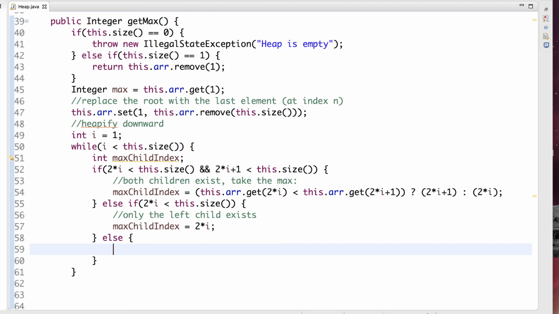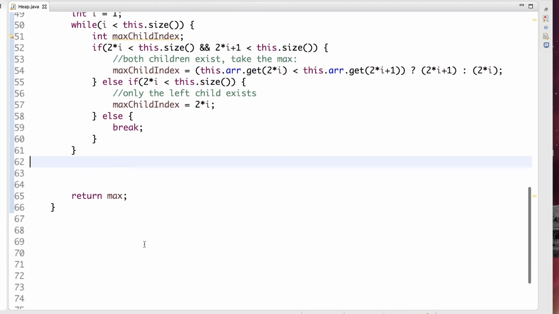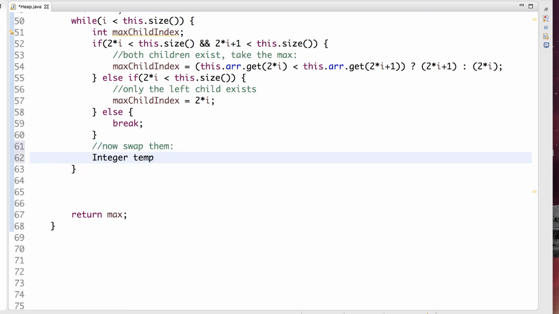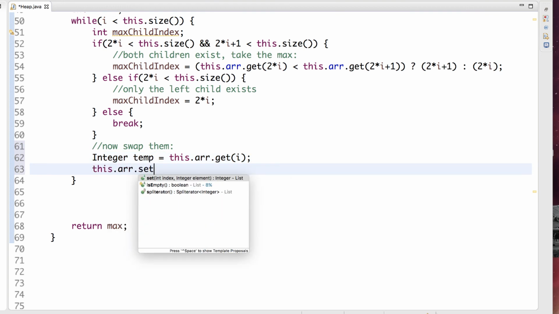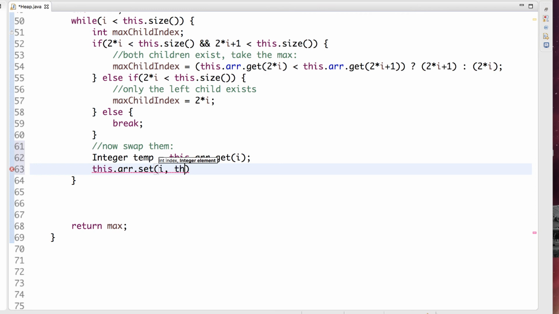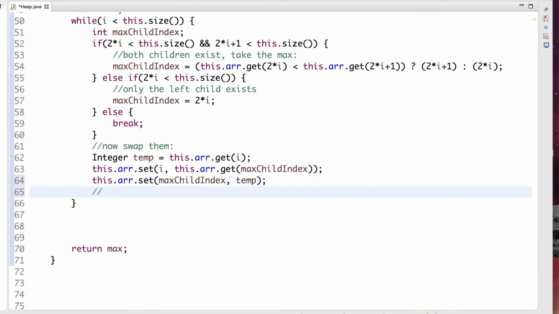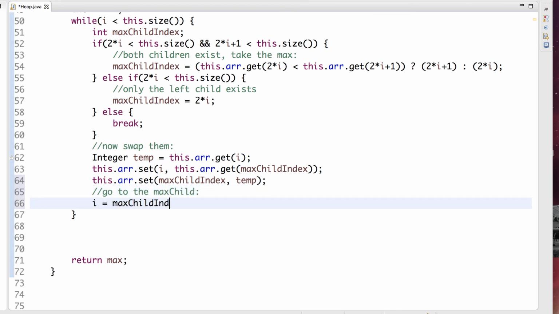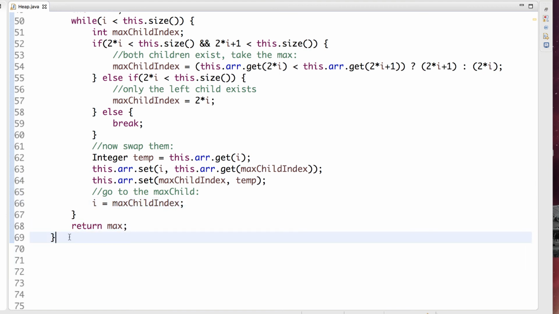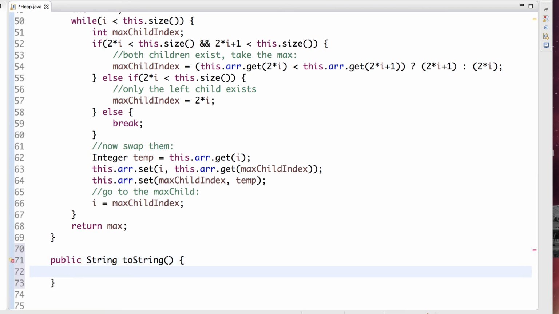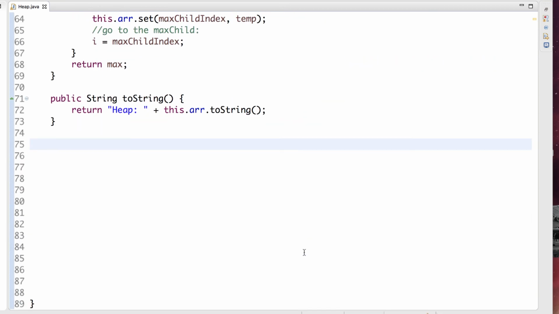If neither child exists, then we've reached the end of the tree, and so we stop the process. And we traverse down to the node that we just swapped. Finally, I'll add a toString method so that we can observe the contents of the array as we're testing. Let's write a quick test.